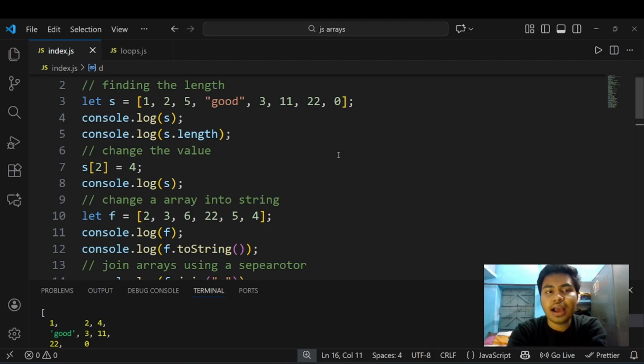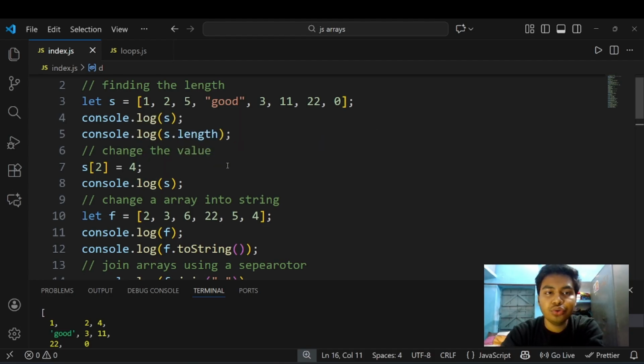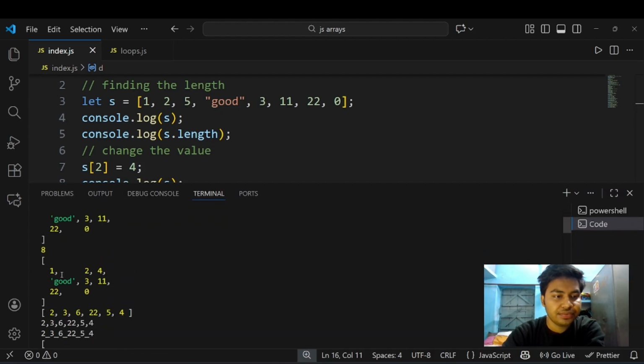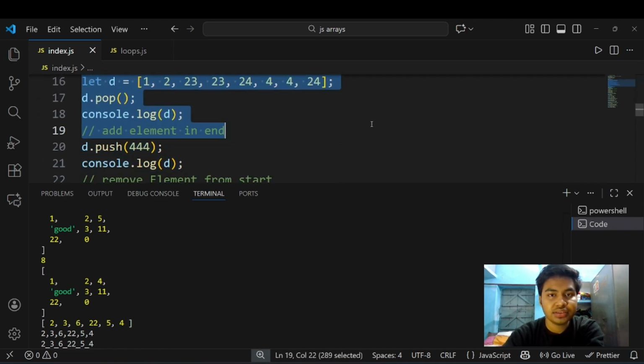Currently the second position is 5: in the 0th position we have 1, in the first position 2, and in the second position 5. We want to change 5 to 4, and we can see in the new output that 1 2 5 became 1 2 4, meaning the 5 has been changed to 4. We can change values using this method.